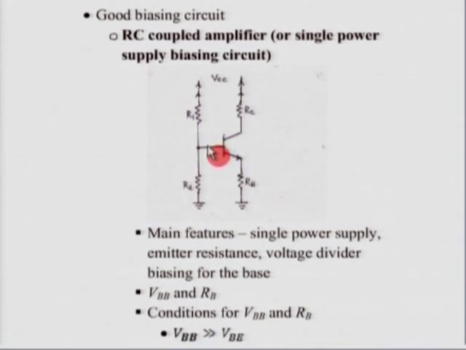What we assume is that the increase in current does not change the VB, the base voltage, which can be satisfied by choosing R1 and R2 appropriately. So, whenever there is a temperature variation and the VB value decreases, that effect is countered by the emitter resistance here, and a kind of negative feedback comes into the picture, and that opposes this. Because of this, the biasing point would be quite stable.